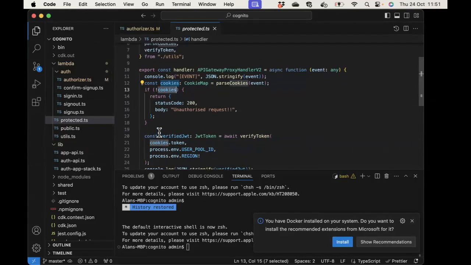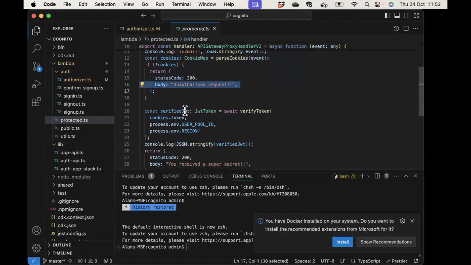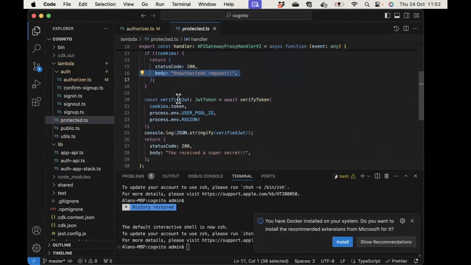Okay, so I can't actually show you this response message, but that's okay. I get the token verified. I call the verify token method within my protected Lambda. I now have the actual decoded token and I console log it, and I showed you what the console log produced.